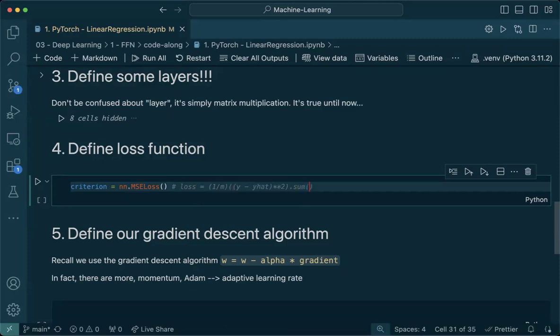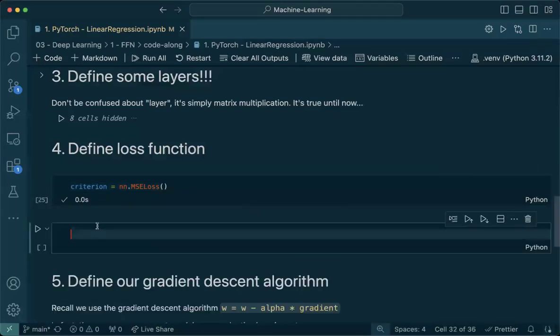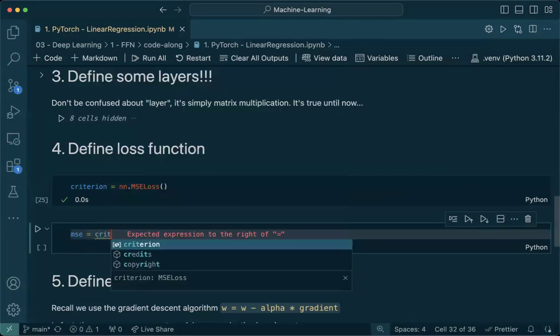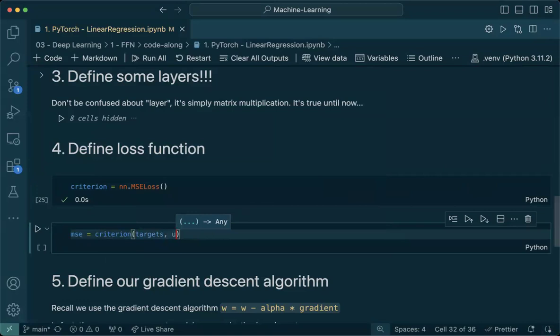If you recall this, we don't need to code this by ourselves. We just call this, and it will work for us. So that is PyTorch. How do we use this? Well, we just call this function and just put the targets and the outputs.